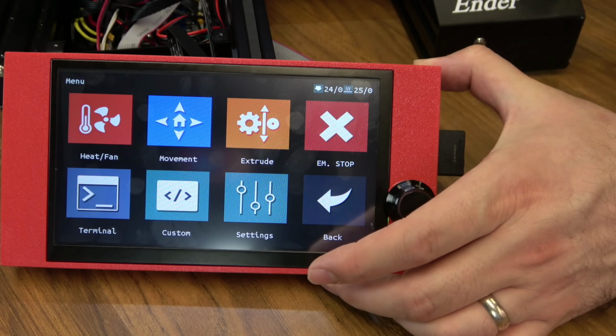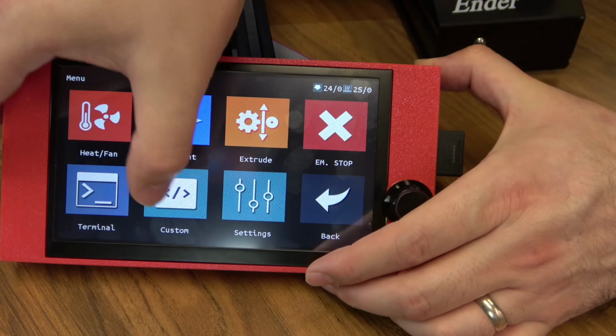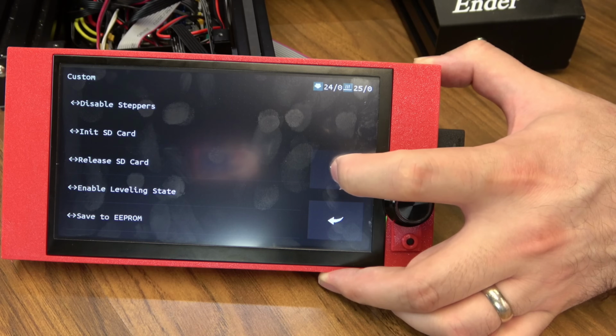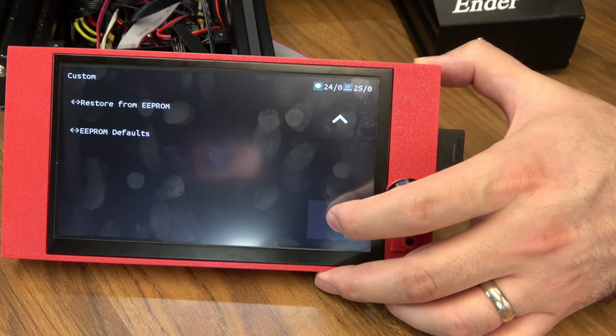We'll head back. This is again the menu screen. We've got emergency stop. We've got all your custom settings. So disable steppers, initialize SD card, save to EEPROM. All that stuff is available in here.